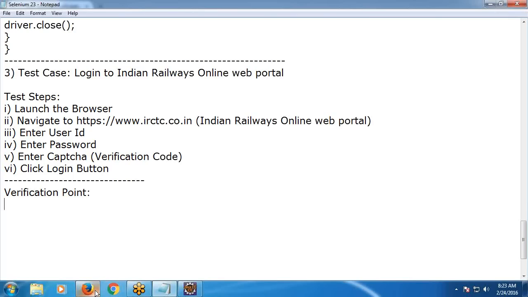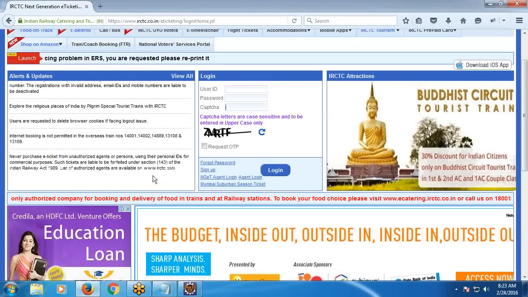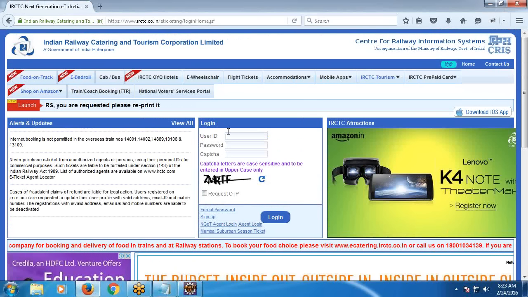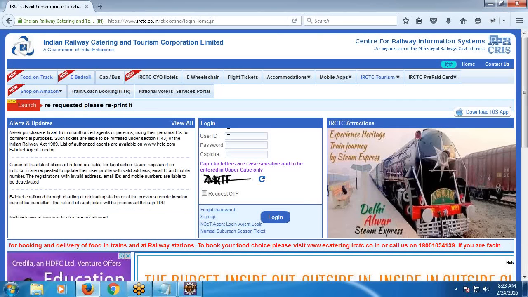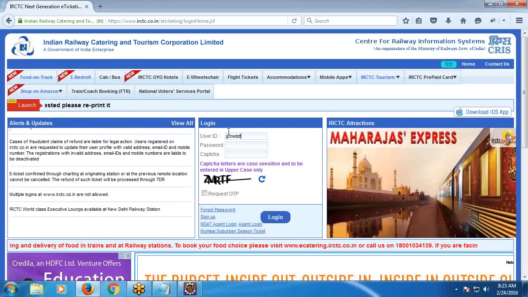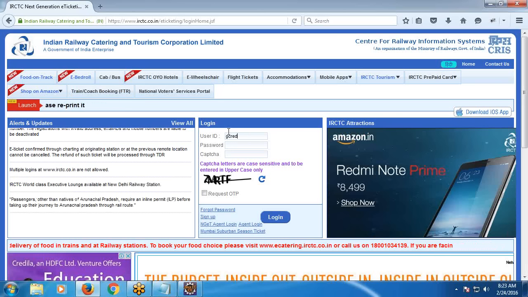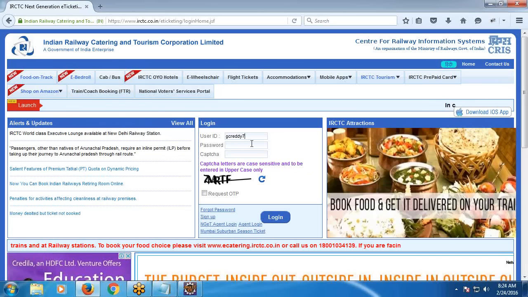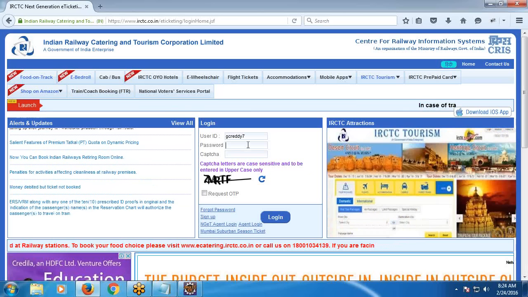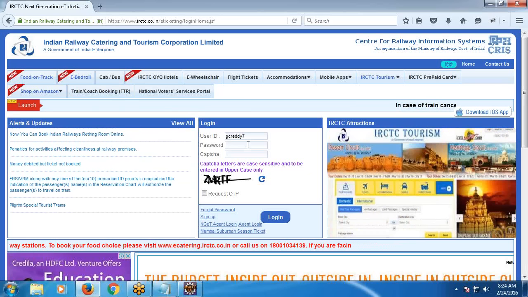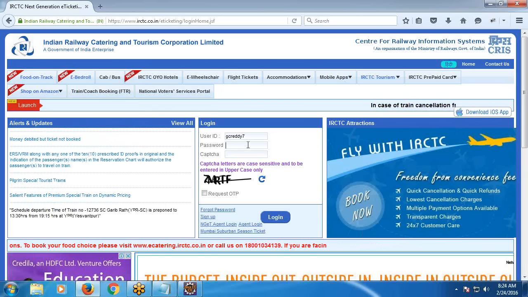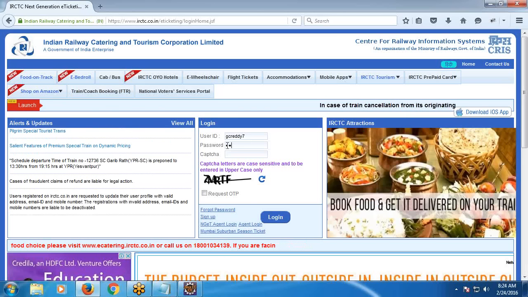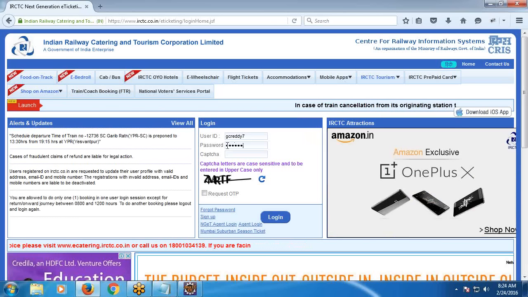Suppose after successful login, observe, you can get this page. Enter login details, suppose GC Reddy 7. Before this you can create an account also. Next, password GLD938.